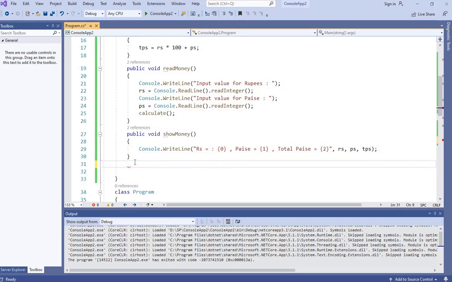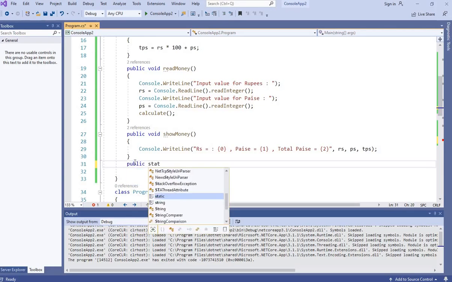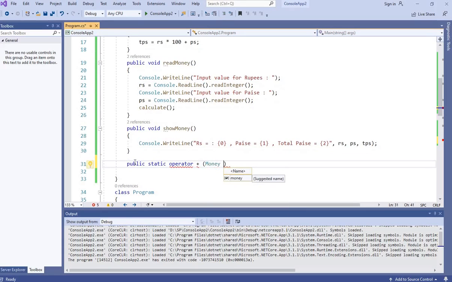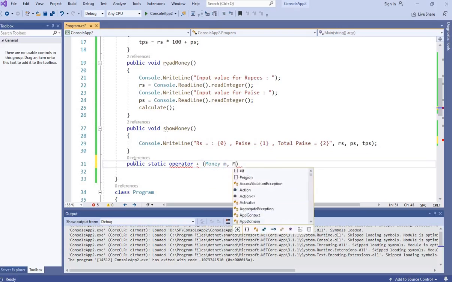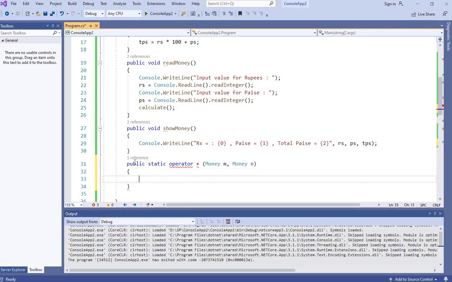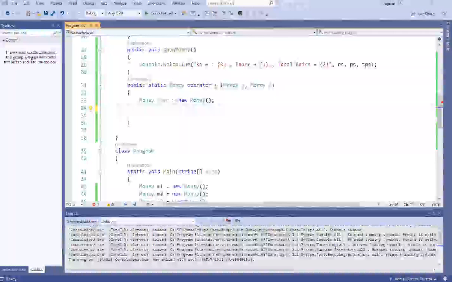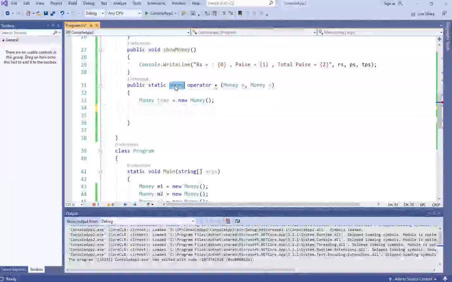Public static method, like this, operator plus, and then here you take money m comma money n, and after adding, the value which we are returning is a Money object, so we have to write here Money. So here we are giving the return type as Money because we want to return a Money object.